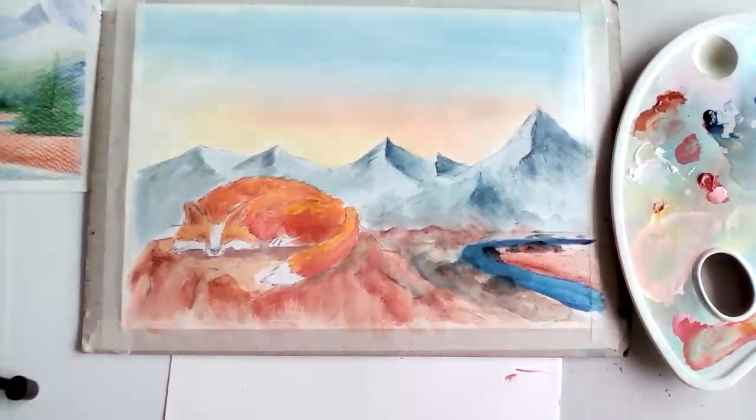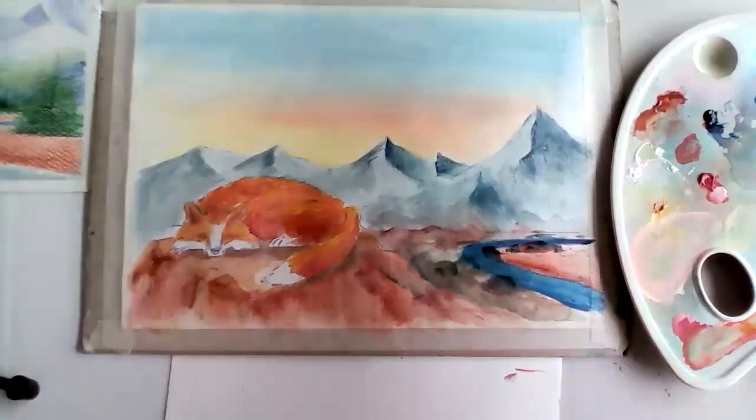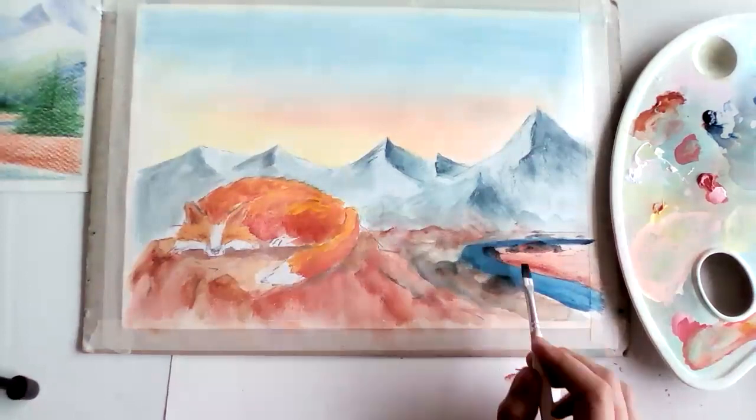Oh, sweet. Your fox is drinking water. Yay. And I like your sky. The lightness of the sky makes a very good balance for your painting. Oh, very nice. Cool. Good job, girls. You are getting better and better with every lesson, I feel.